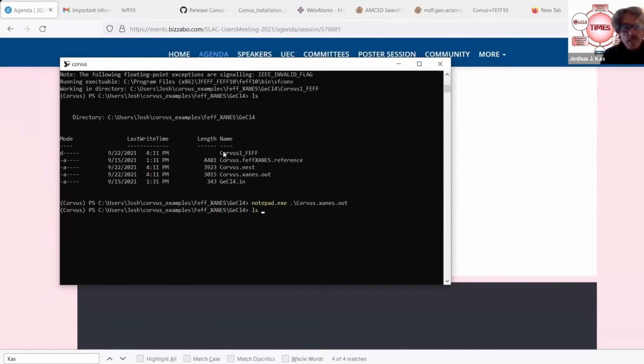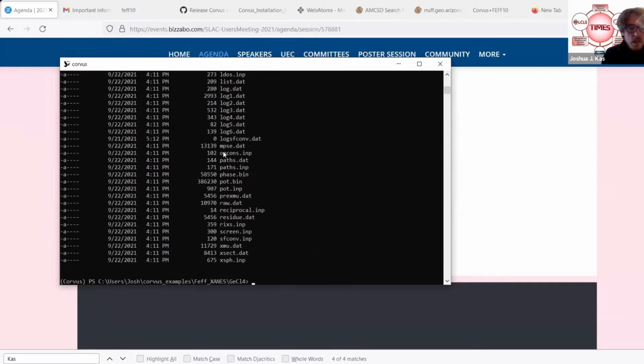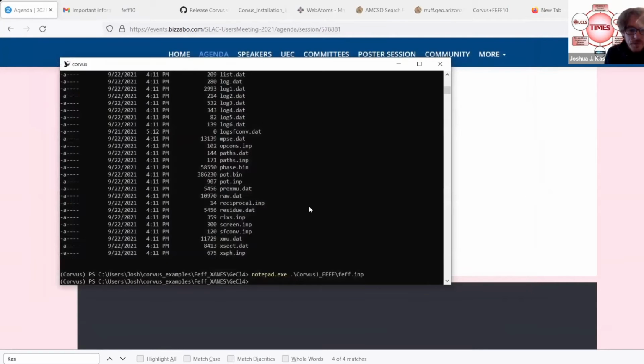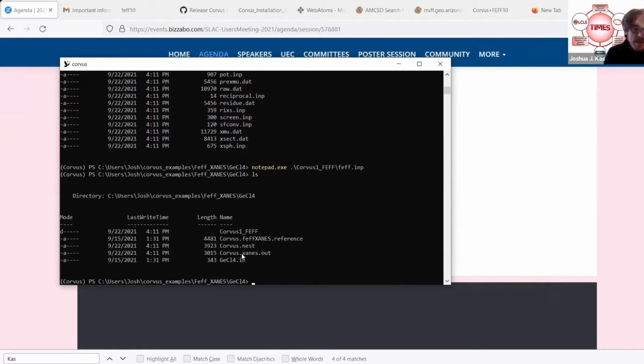So you could list what's in that directory, and it shows you all the stuff that's in there, and this is all the output of FEFF. So we could, for example, open again notepad Corvus1_FEFF and just look at what FEFF input file it produced. Okay, so this looks like a FEFF input file. There's some default stuff that we have in there. I'm not going to really go into that, but if you wanted to compare that, or open that input file with JFEFF, then you can do that. And then finally, you also have xmu.dat, which holds all of the spectroscopy output of this Zanes calculation, which isn't all in corvus.zanes.out, it has other columns. So if you need to find that, that's there.